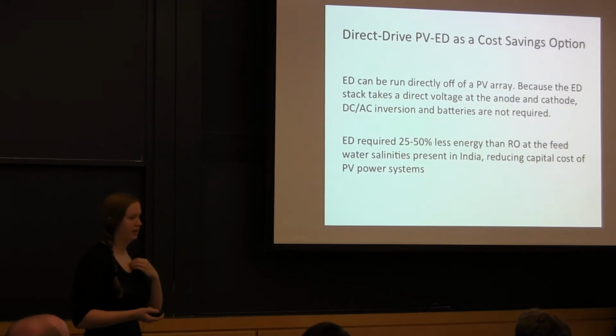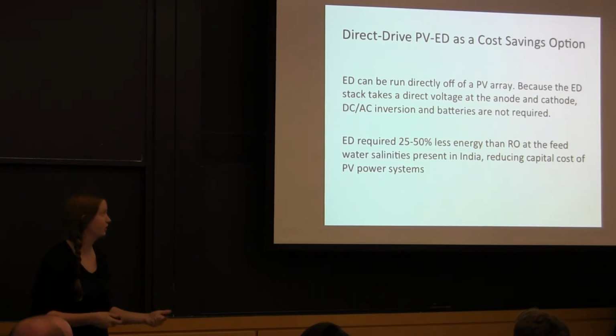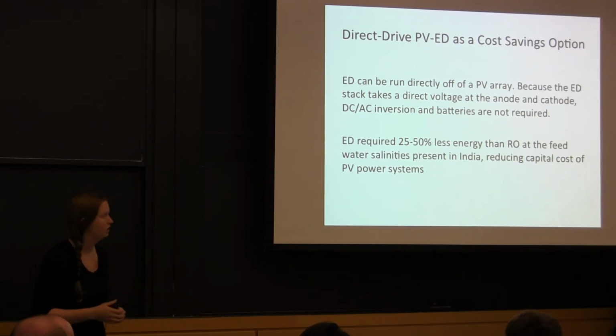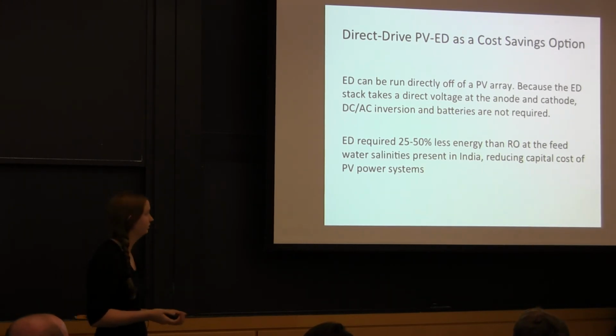So one thing I'm looking at now, just to tell you where this project is going, is whether electrodialysis can be driven directly off of PV. As you can tell from the system schematic I drew, it takes a direct current, which is what PV panels produce. So there seems to be a natural relationship there.